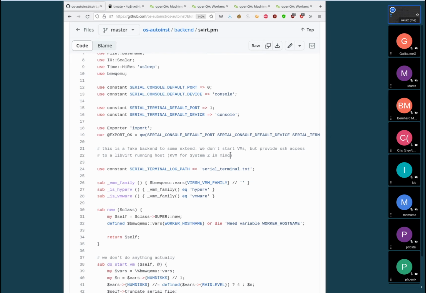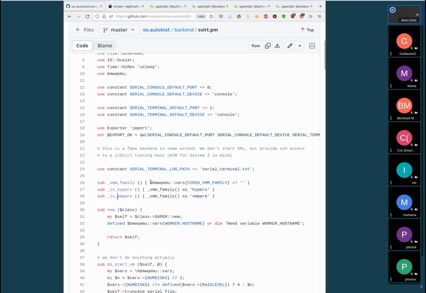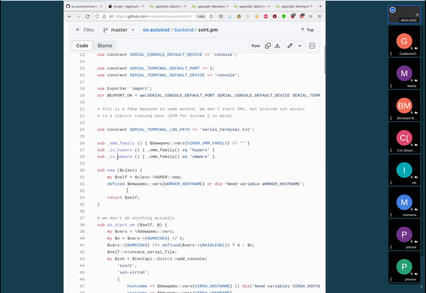However, so far, this backend is relying, I would say, heavily on more specific handling in the test code. So we can take a look into that based on examples. We have two functions which already show that we support Hyper-V and VMware. So it's like, I would say, three different variants, the pure libvirt, then Hyper-V and VMware, which more or less behave the same, that you have a remote hypervisor host to connect to, and the actual machines run on there.